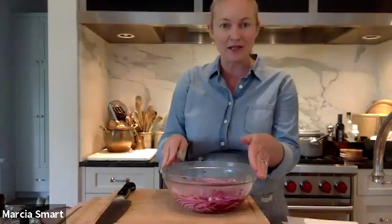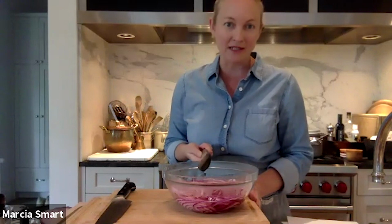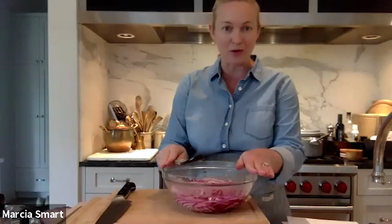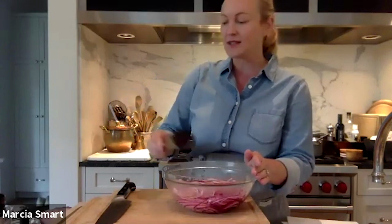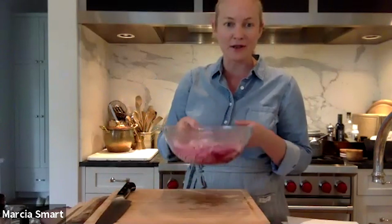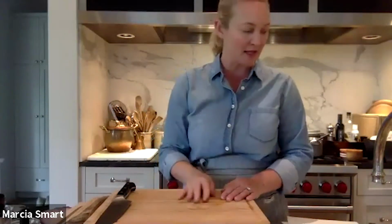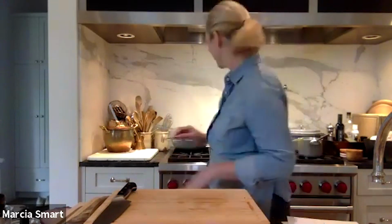Sometimes I'll cover this with plastic wrap. If, say, I wanted to eat dinner 15 minutes from now, I would cover it with plastic wrap so it really steamed quickly and created those pickled onions. But these can just sit out on your counter for an hour or so until you're ready for dinner. So I'm just gonna put those aside. I'm gonna try to grab some of the taco meat to show you guys what it looks like. And then I wanna tell you a couple more things, and then we will go through questions really quickly.